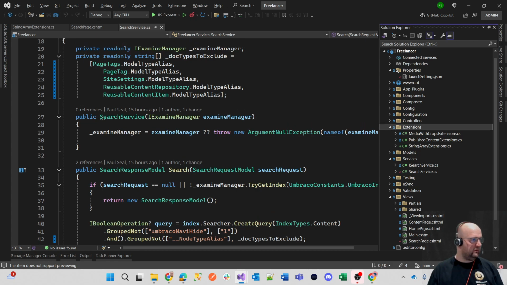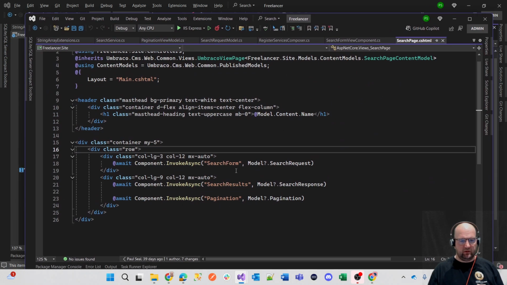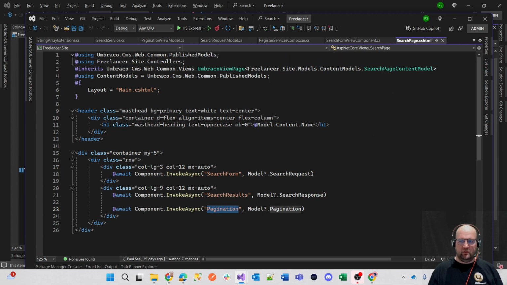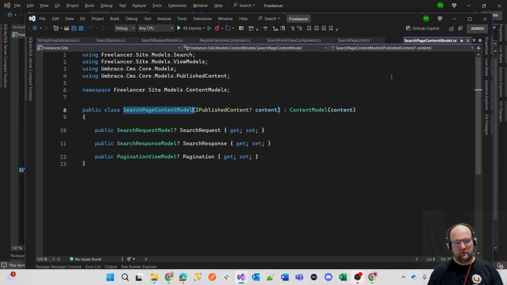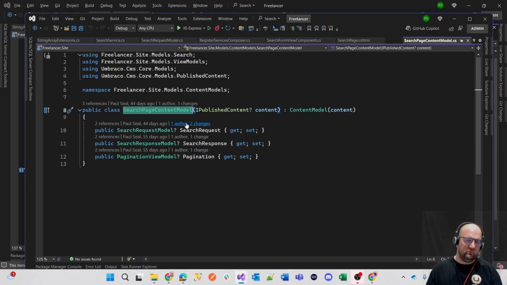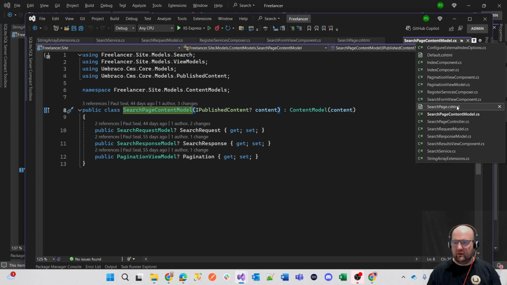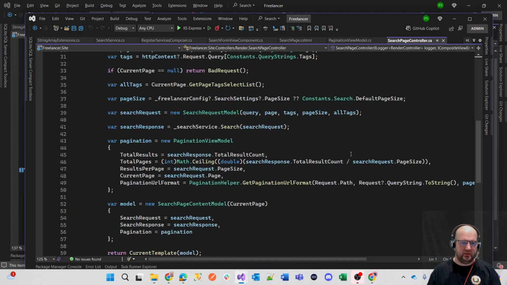Because if you have a look at the example that I've got on the search page already, you can see here we've got a search form component, a search results component, and a pagination component. And we are receiving into this view this model, the search page content model, and this model was set in the controller when the page was starting to load.